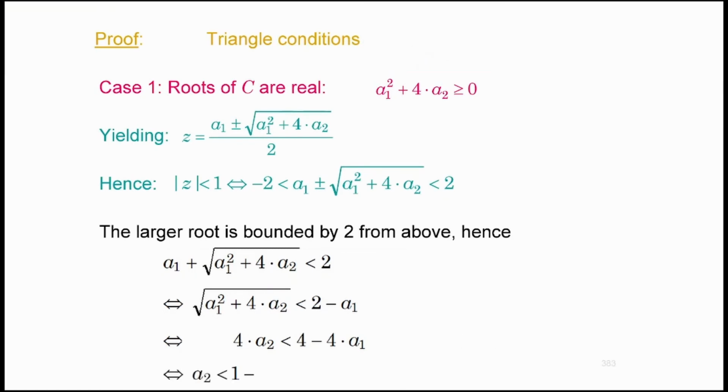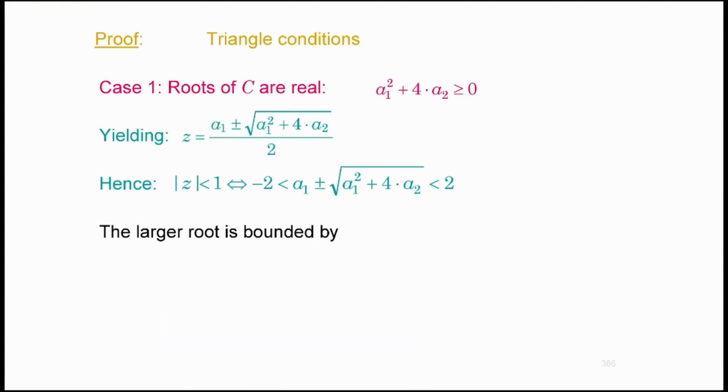And if you do this, then a2 is going to be less than 1 minus a1, and this condition is, as I remember, the second inequality condition of the triangle conditions, right? So I think, if I recall, no, the third one, I recall it correctly, but it doesn't really matter. So one of the three, which I have already established here. Is it clear? Okay, so that's the one condition from the triangle conditions that I'm going to establish.